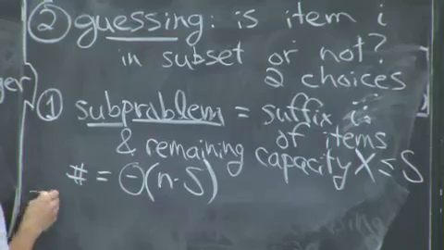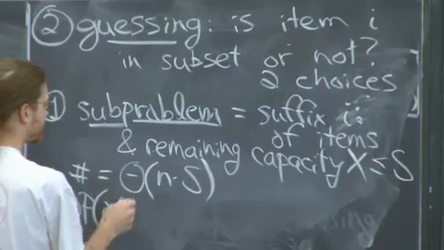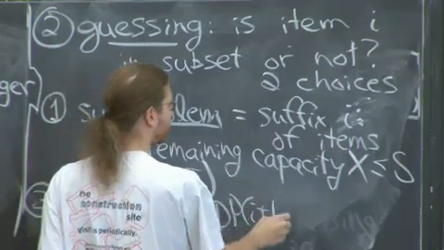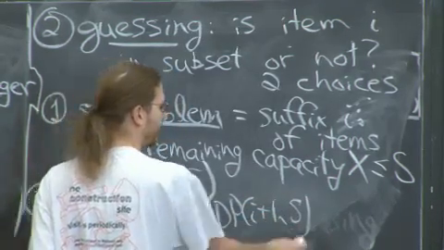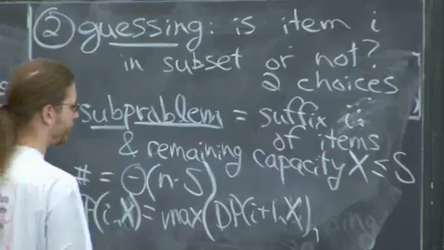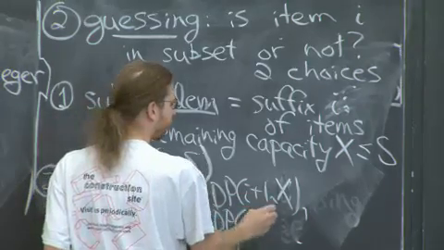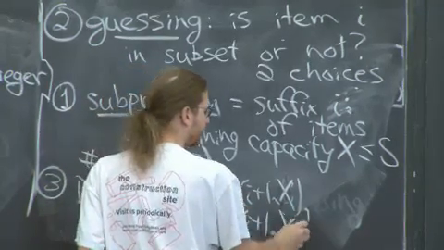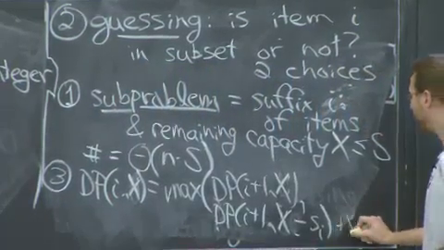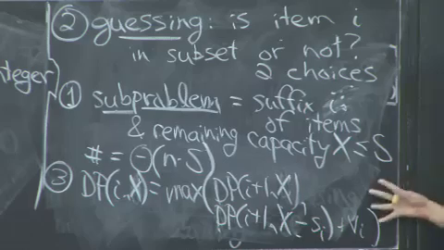Now for each of them, I can write a recurrence. And that is dp of I comma x is going to be the max of dp of I plus 1 comma x. This is the case where we don't include the item, so the capacity stays the same. Actually, I should write x here, because it's not actually our original value of s. X is the general situation. The other possibility is we include item I, and then we get dp of I plus 1. We still consume item I, we now have x minus si as our new capacity, what remains after we add in this item. And then we add on vi, because that's the value we gain from putting that item in. And that's it. That's the dp.